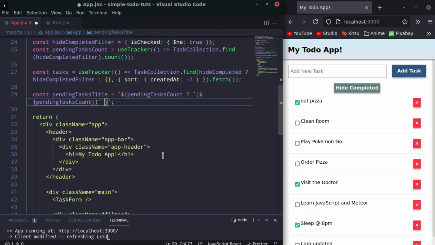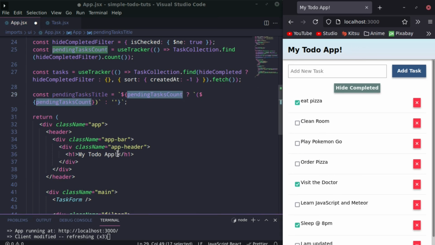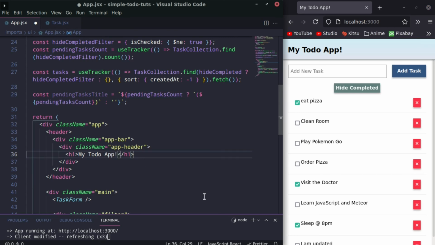And in here we can say else, just give us an empty string. So if there isn't any, just leave this empty. Now here with the to-do app, we can just go here and say pendingTasksTitle. Save that, and we should see here how many tasks are pending, and it says 5.